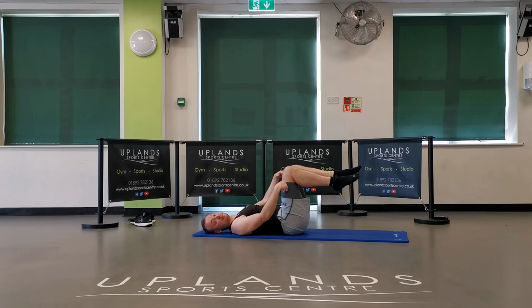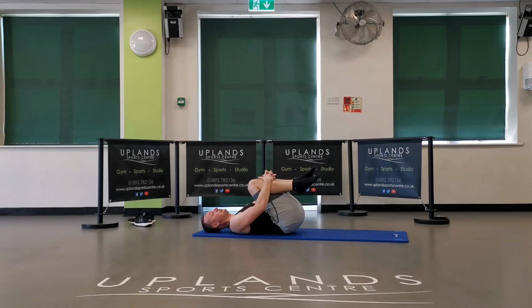I'm going to hug my knees in because my back's just starting to get a bit grumpy now. So, hugging my knees in, guys, just giving that a nice hug of knees. Even just doing this simple thing once a day will really help the lower back as well. So, all I'm doing is pulling in knees to chest. I'm just opening out my lower lumbar. I'm just giving a little rock. Again, see how your back feels.